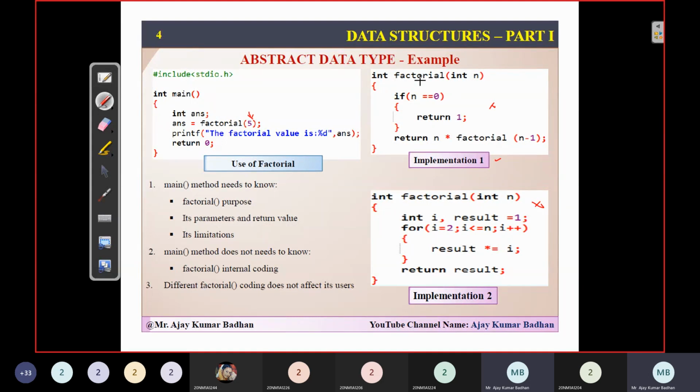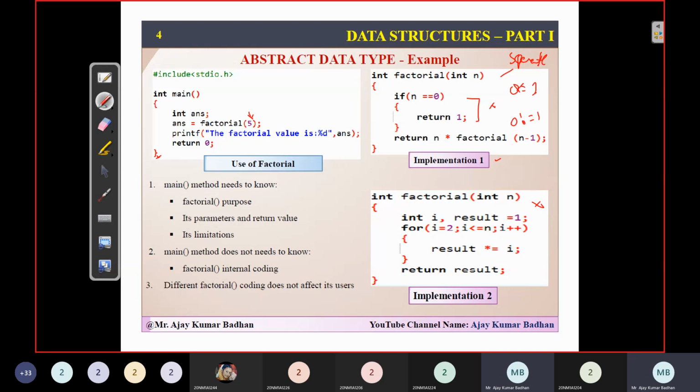So I'm declaring it now. This will be in a separate file. Usually in C programming, we write it as a separate method, not within the main method. So after this brace, we will be writing this particular thing. int factorial int n, if n is equal to 0. This is the logic for representing: if the value whatever we want to do the factorial of is 0, definitely the output is 1, because 0 factorial is equal to 1.